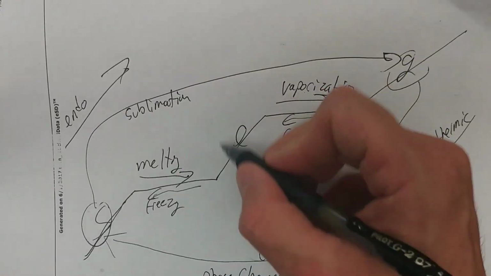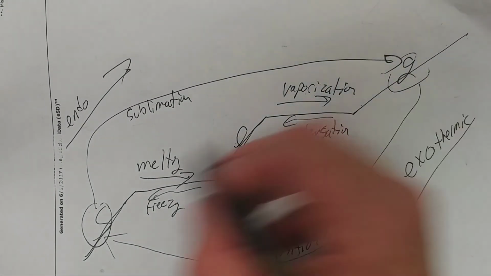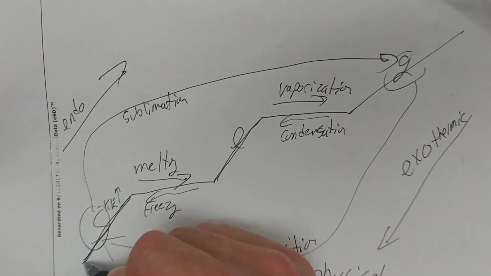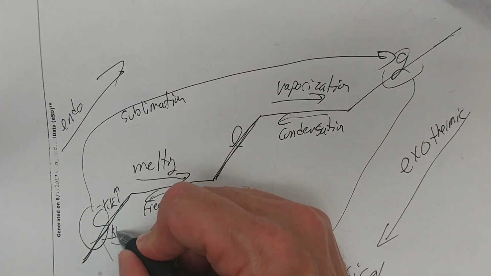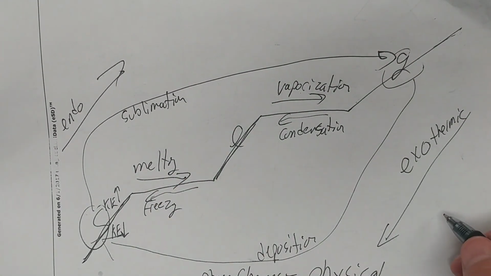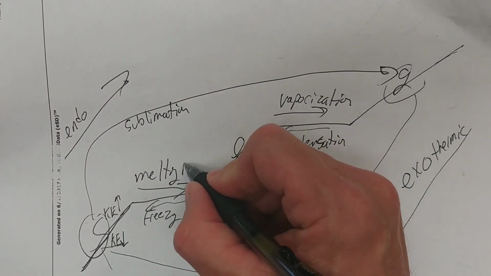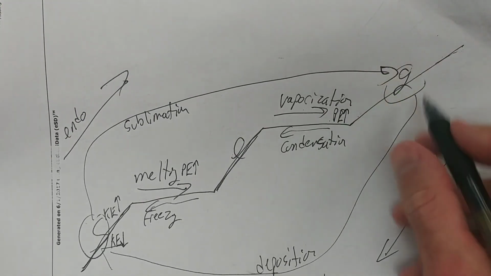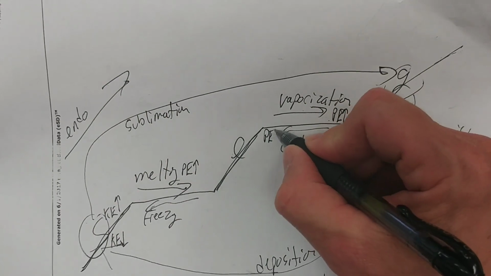Anytime it is sloping up, while it is a solid, liquid, or gas, kinetic energy is increasing. Anytime it's sloping down, when it's a solid, liquid, or gas, kinetic energy is decreasing. During a phase change on the up curve, potential energy is increasing. Phase change on the down, the cooling curve, potential energy is decreasing.